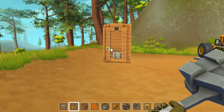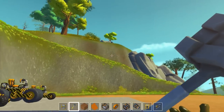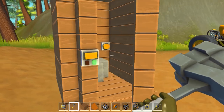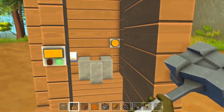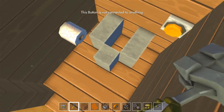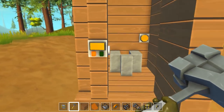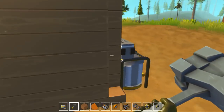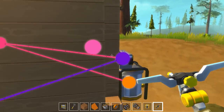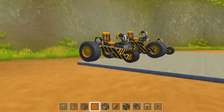So first off, I started over in an actual world instead of a flat world — it just looks a little bit better. I made myself an outhouse, just a little bit of fun. Here's how you flush it — it's not technically connected to anything, this is just like concrete and this is just a paper towel roll. But yeah, I made myself a little outhouse, and you can see it's a super simple setup with the controller doing the 90 degrees on the door. I thought that was kind of cute.